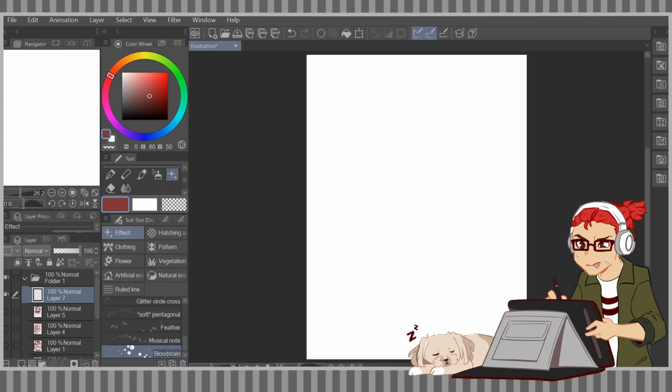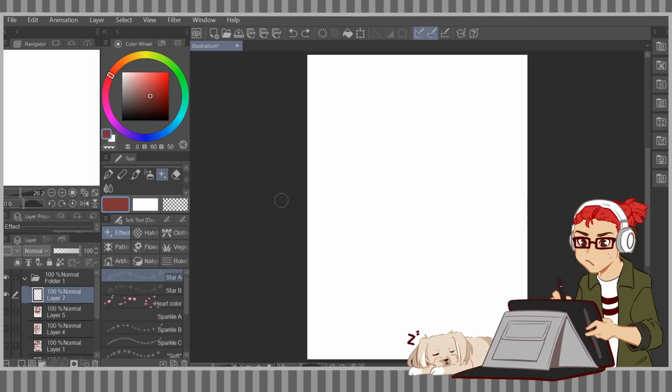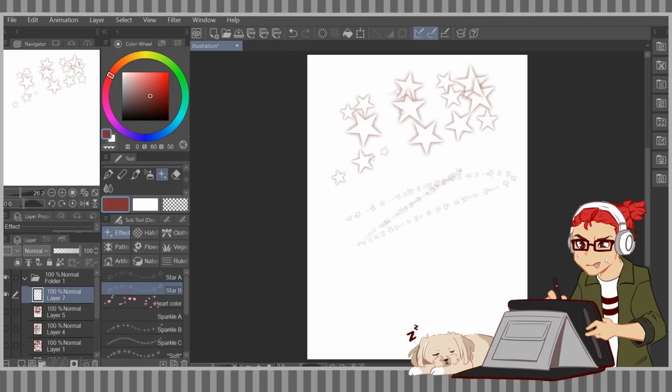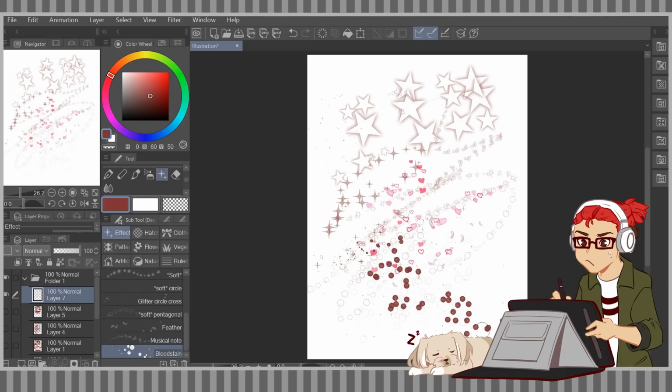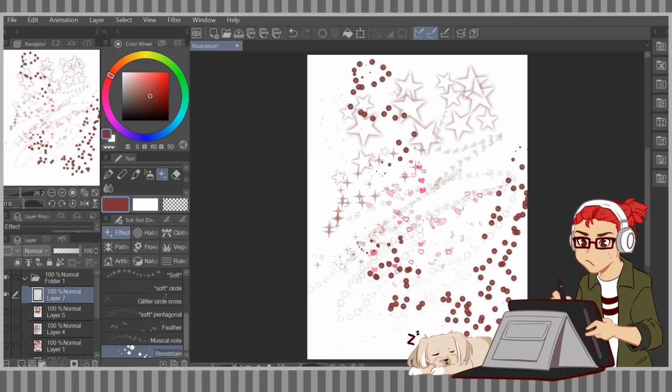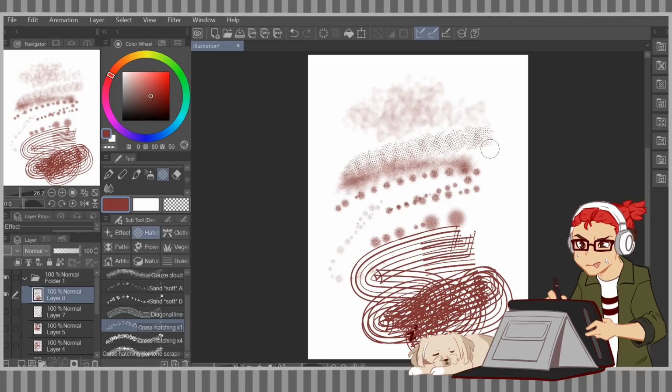Another thing I noticed when I was playing around, these effect stuff. I saw this and was so excited. Look at it. Look at that. Look, there's a lot. Oh, you got all the sparkles for all the cute anime moments, you know? Make those cute anime moments. Got bloodstains for those cute anime moments. I'm having way too much fun with this.